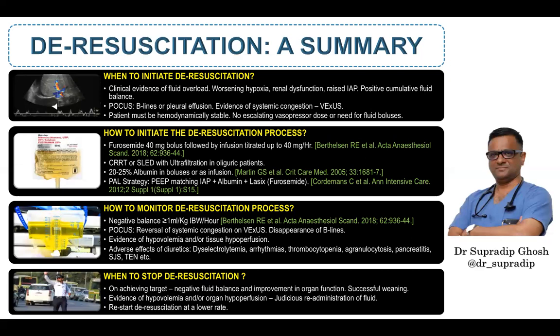Final question to be answered is when to stop de-resuscitation. Of course, de-resuscitation should be stopped when the target is achieved. That means the patient has shown significant improvement in the organ function along with negative fluid balance. For example, a patient who is weaned off from the mechanical ventilator after achieving the negative cumulative fluid balance.